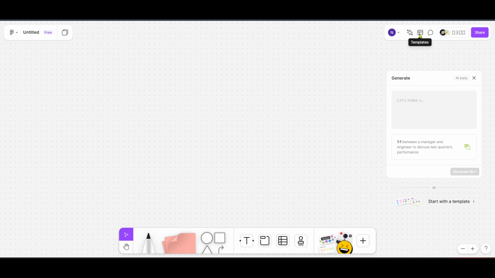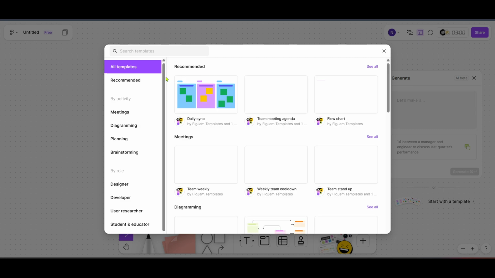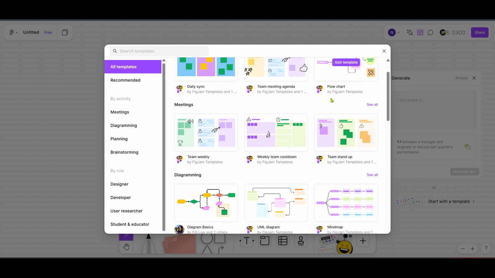This will take you to a collection of available templates tailored for a variety of needs, whether you're brainstorming, organizing a workshop, or mapping out a project. For an extensive overview, click on All Templates. This option will open up a full gallery of template choices. Each template has been crafted to make your creative process more fluid and to provide inspiration for structuring your Figjam boards effectively.